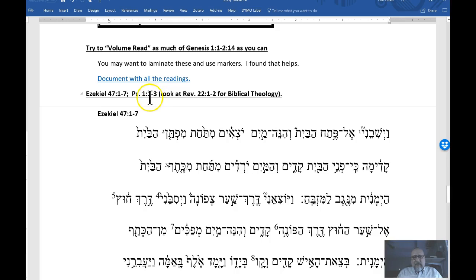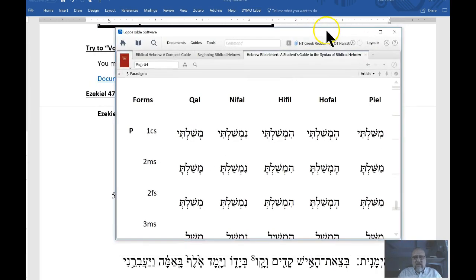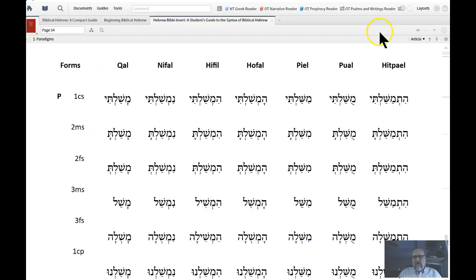Psalm 1:1-3, and the point I'm trying to make is that Psalm 1 is presenting the godly man as the tree of life, and Ezekiel is having a vision of this godly man, and so you want to look at that and think about what that might mean in terms of biblical theology.